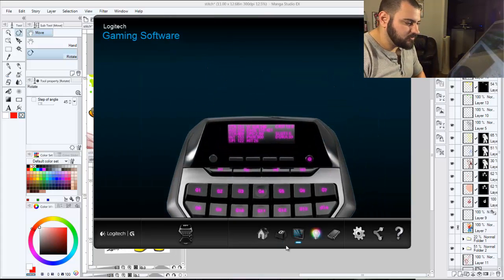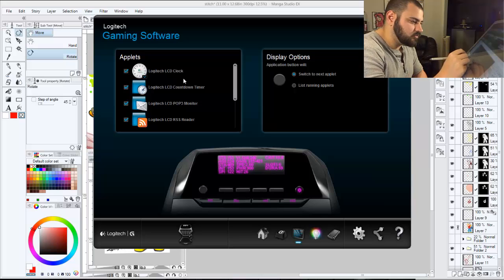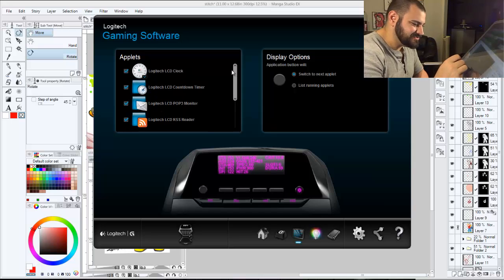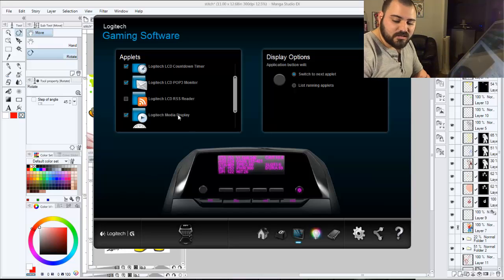Next one here is going to be for the Logitech LCD, the different options that are going to show on the LCD when you have them going on. You can choose whether they're involved or not. So like I don't watch the news, I don't read the news, so I can turn off my RSS reader so I don't have to look at that when I scroll through the functions with the scroll button. I can program the scroll button to do different things, makes things really simple.